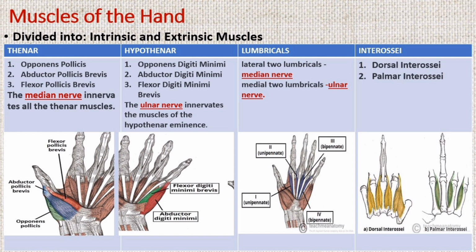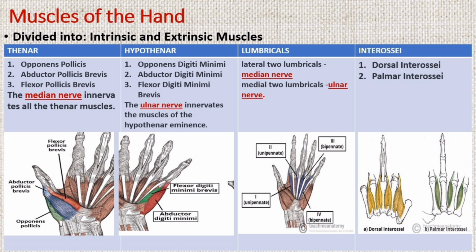Abductor pollicis brevis. The abductor pollicis brevis forms the anterolateral aspect of the thenar eminence, overlying the opponens pollicis. Attachments. Originates from the tubercles of the scaphoid and trapezium, and from the associated flexor retinaculum. Attaches to the lateral side of the proximal phalanx of the thumb. Actions. Abducts the thumb. Innervation. Median nerve recurrent branch.